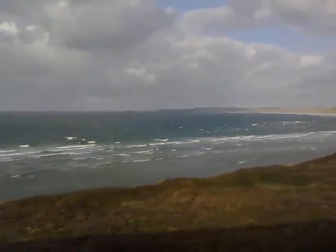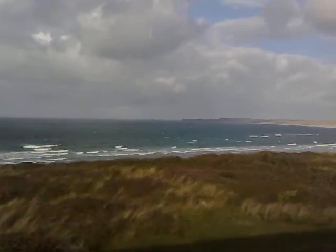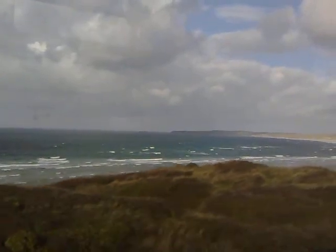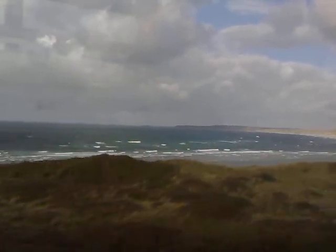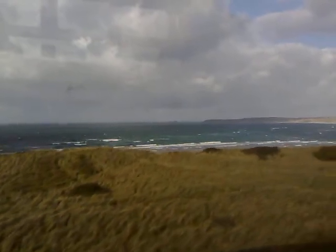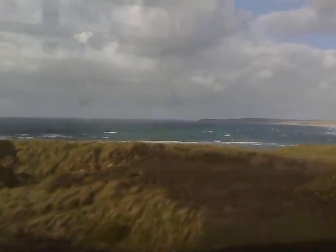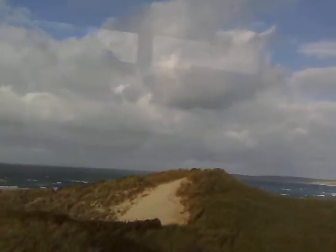They say that the artists come down here for the light, and you can see why. Everything is sharp. Everything stands out. It's like you can see individual blades of grass from a distance, or reach out and touch the tops of the waves as they come in against the shore. You have to go quite a way out before it becomes misty and hazy. Even that island further out there is on the periphery of becoming misty. It's still much more clear than you would normally see on most of the coast around Britain. Oh, we've got windsurfers and dunes.